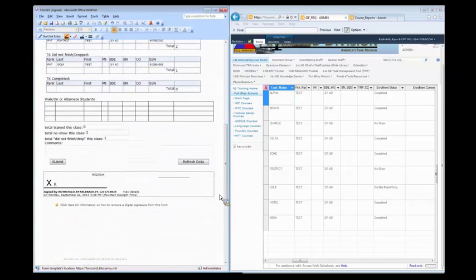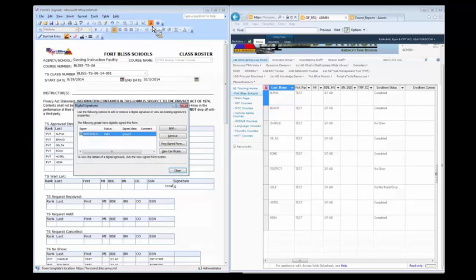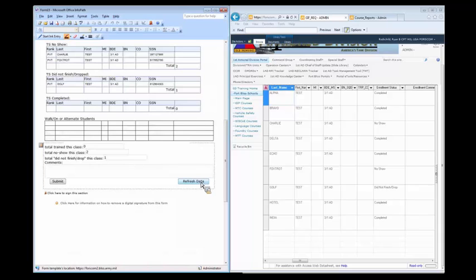You need to remove the signature from your original form if that's the form that you choose to use to submit your final. It doesn't matter if you create an entirely new form or if you use the one that was saved. To remove signatures, click the digital signature button in the toolbar. Remove the certificate and click close, and then you're able to refresh the data and make adjustments.